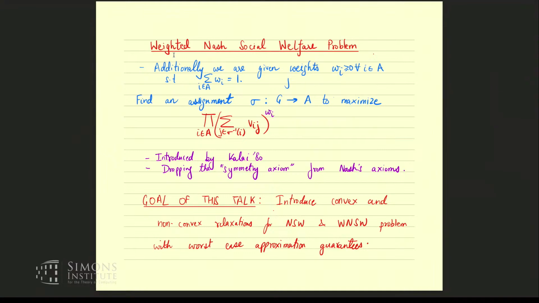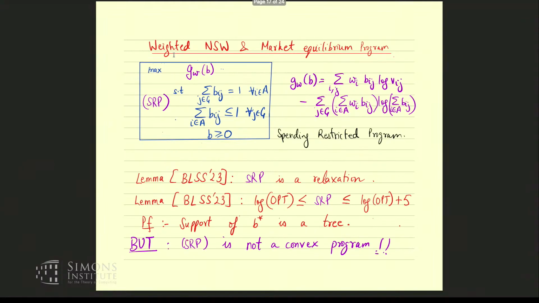Good. So the weighted one, as we just said, this is the main part of this I wanted to go to. Just recall, you also have weights which sum up to 1. Okay, good. So what you want to do is, of course, look at these convex programs and generalize them to the weighted version. Okay, so that's what we do. Okay, good.